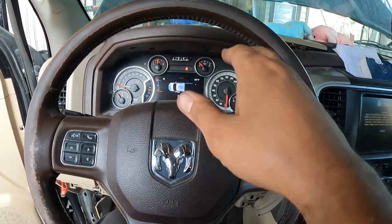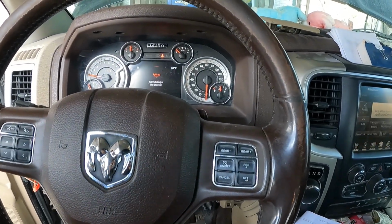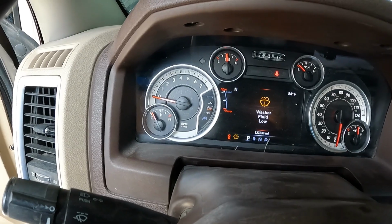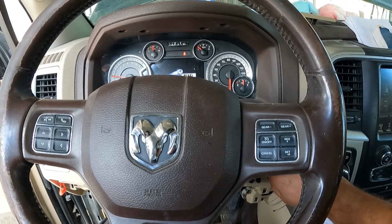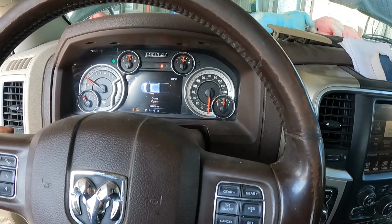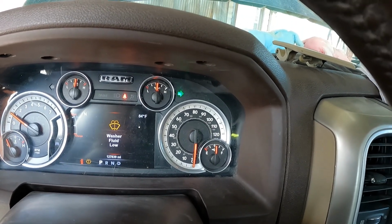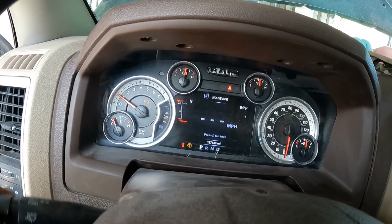A bunch of little craziness started popping up, you know, the front turn signal out, rear turn signal out, the check engine light turned on. But after I guess it did, it's flashing right now because I think I got my scanner hooked up. But once I did that and I turned it on, everything went back to normal. All my lights are working. Here's the turn signal. Oh, and the turn signals were flashing really fast, like it was burnt out. But I guess it just needed to shake hands with other things, and I don't know. Oh wait, the check engine light came back on.